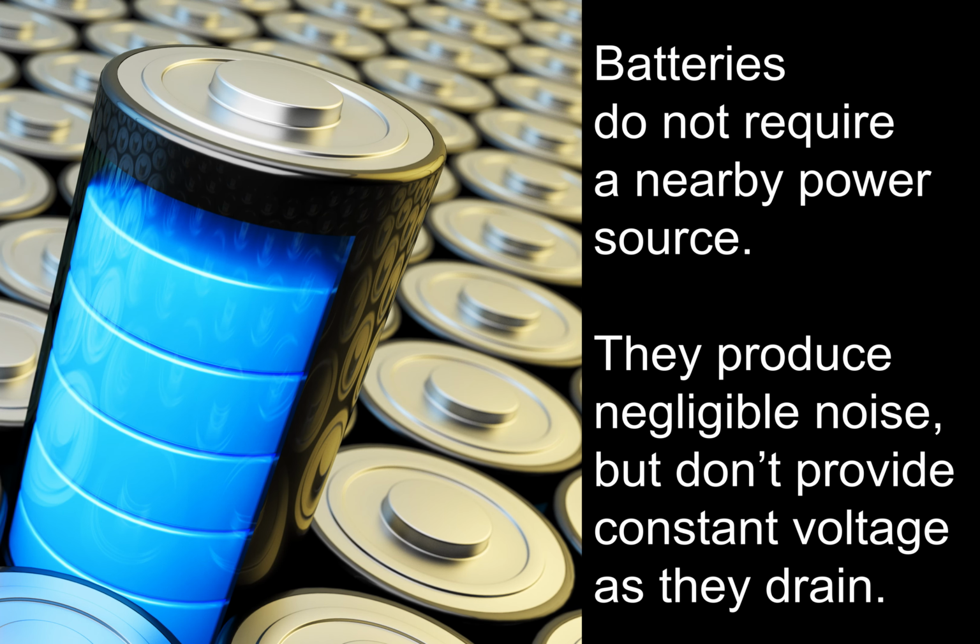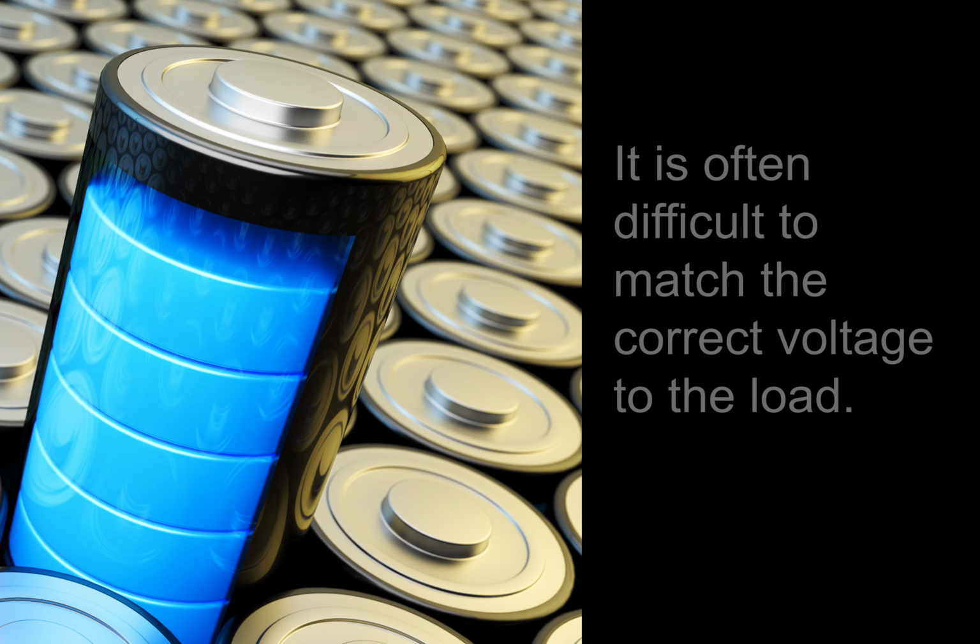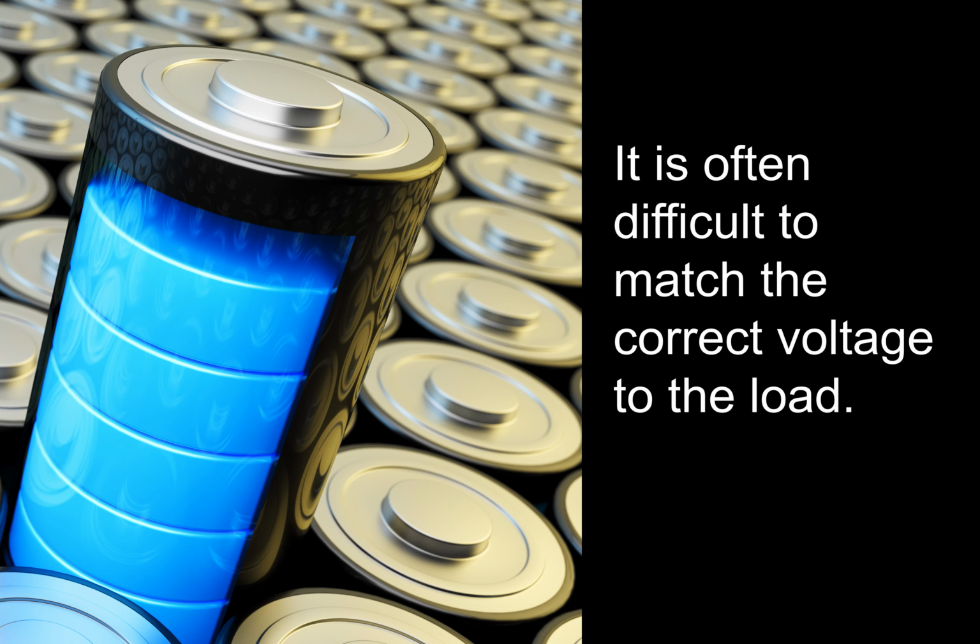Battery-based power is essentially a mobile energy storage unit. They produce negligible noise to interfere with the electronics, but lose capacity and do not provide constant voltage as they drain. With batteries, it is often difficult to match the correct voltage to the load. Using a battery that can exceed the internal power dissipation of the driver or controller can also damage the device.